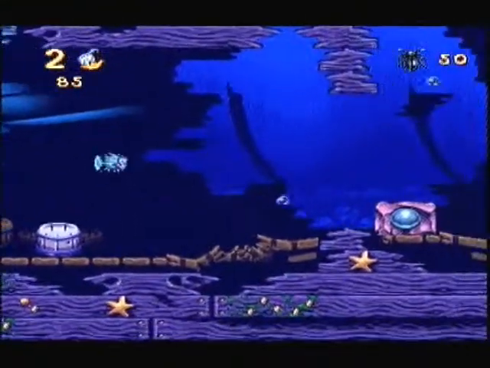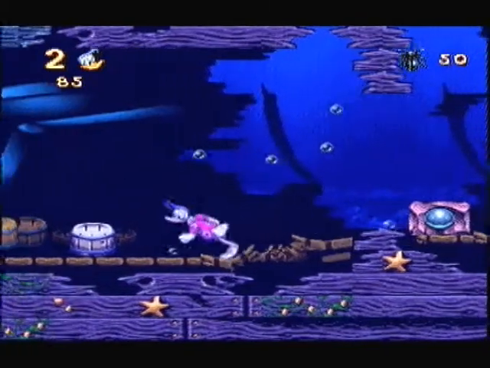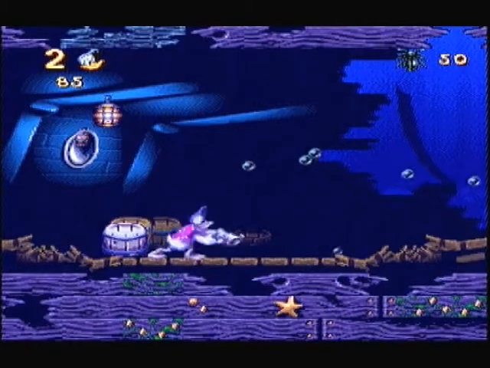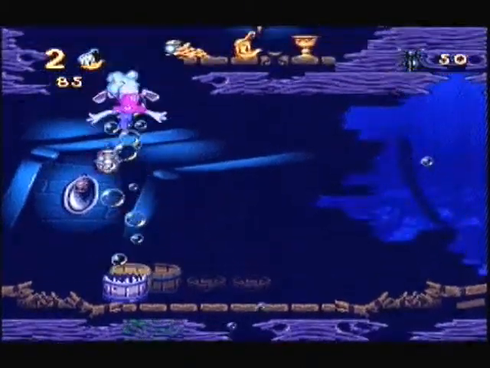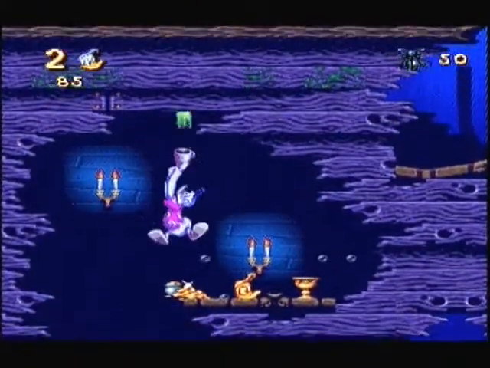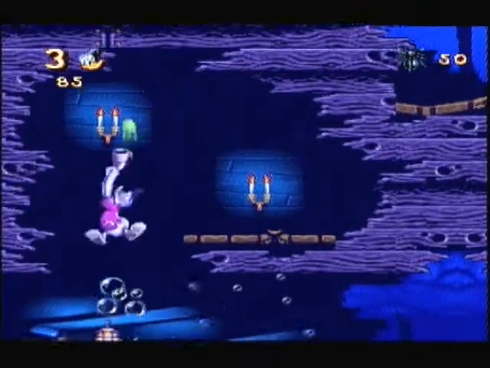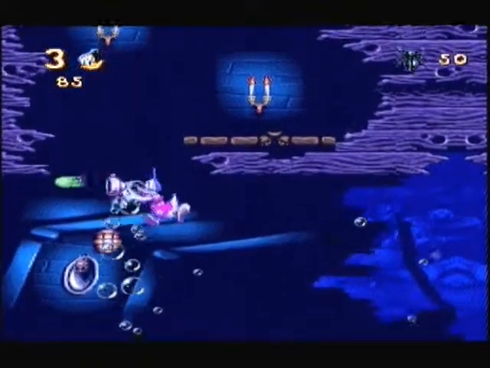Now there's 3 other areas that actually use this little mechanic here. You have to sort of use that mine to blast open a wall. But this will be the only one I'll be showing off because this one actually has a life in it, while the rest of them just have treasure in them, which I'm not gonna care too much about, especially at this point in the game. So anyways, we'll just make our way down if I can.